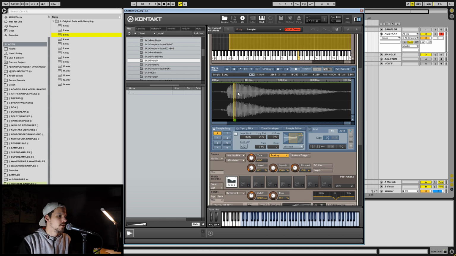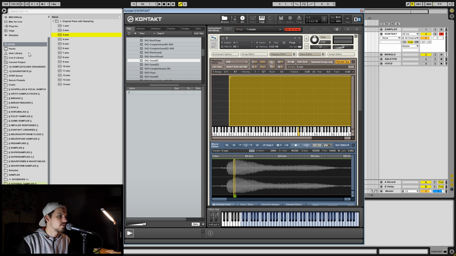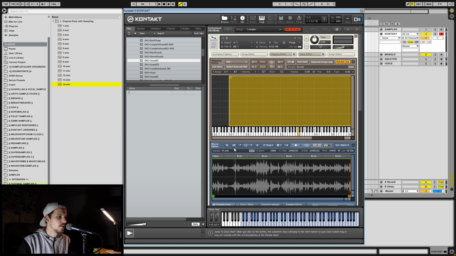I like the shorter versions. But that's basically what you do. You just throw a sample in there and try to create really interesting stuff with it. That might be easy, might be difficult, but I like to just try out stuff.